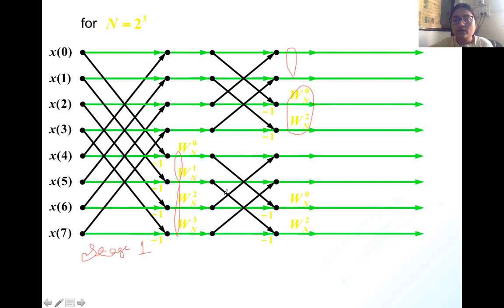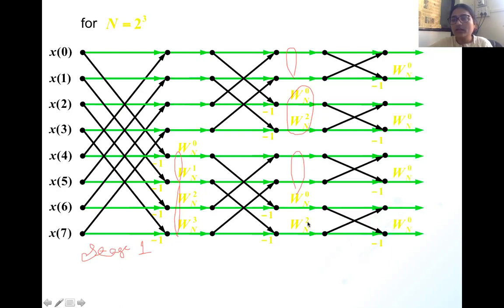Here again, from the odd values of the DFT, the odd points of the DFT are again divided into even and odd. So further the odd points get multiplied by the twiddle factor, W raised to 0 and W raised to 2. And this is the last N by 8-point DFT. Only 1 point will be remaining here. This is being calculated by addition.